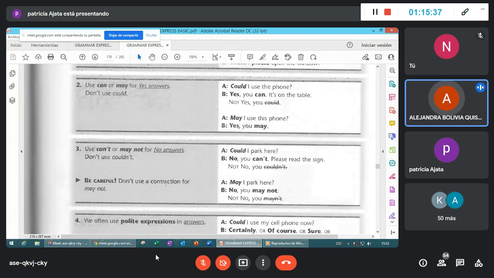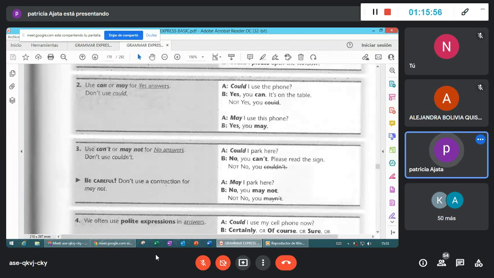Y el segundo ejemplo dice, ¿puedo usar este teléfono? Y la respuesta es sí, tú puedes. Y como dije anteriormente, para respuestas así, usar can o el may. ¿Cuándo voy a usar el couldn't?